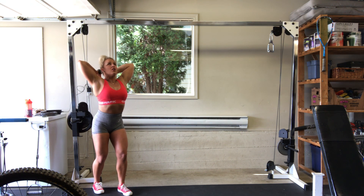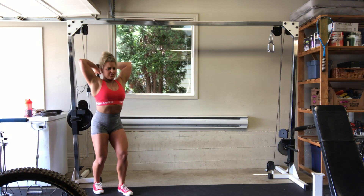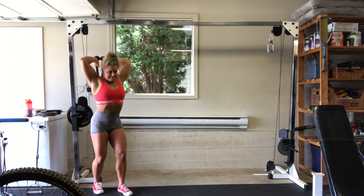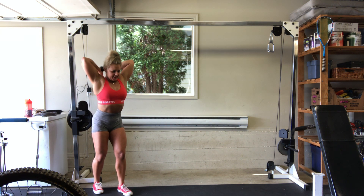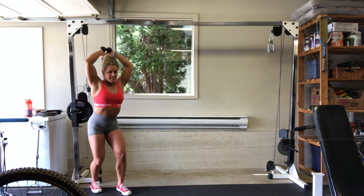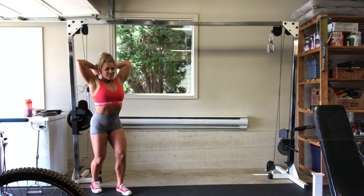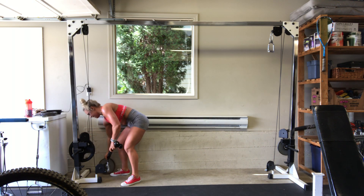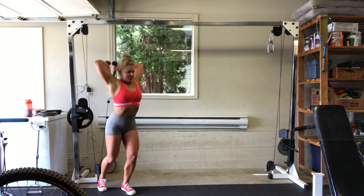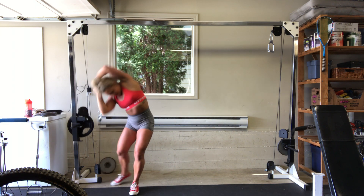Now we come down and hold in the low. We go for five, guys — really tight core, same thing, tall. Go for five, four, three, up and out, two, one. Hold in that low, hold, hold, hold. Alright, find it. Here we go — first five, four, three — I can't even. Okay, I'm dropping, finishing it. Three, two, one.